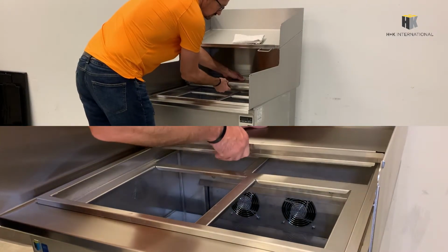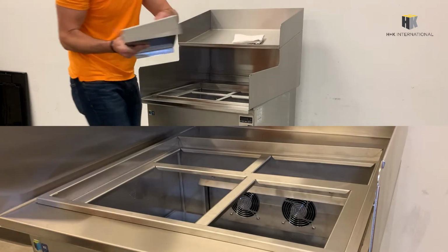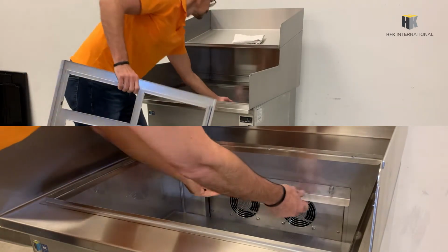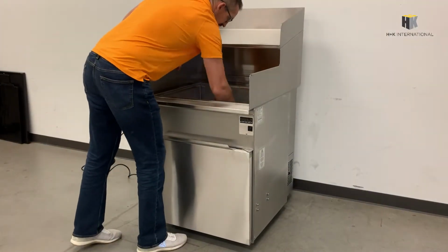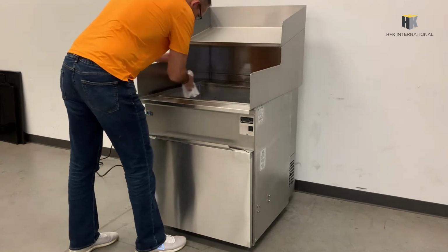Remove the pan cover, the tong holder, the pan template, and the fan guard. These can be washed, rinsed, and sanitized in a sink. After removing these items, wipe down the pan area with a sanitizer-soaked towel.